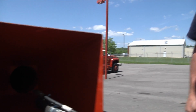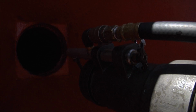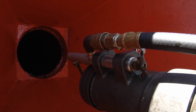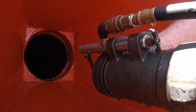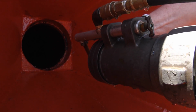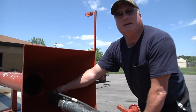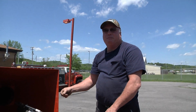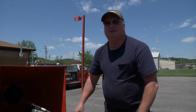What's this thing at the end here? Okay, this is our pitot gauge, and what this does is it measures velocity pressure on the water as it goes past it, and here's the blade for it, right at the end of my finger. And what that does is that's going to measure that, and we calculate that by what size tip we have in the end of it. And that's how we know how much volume of water we're pumping, like if it's 1,000 GPM or 500 GPM or whatever, that's how we measure it with the pitot.